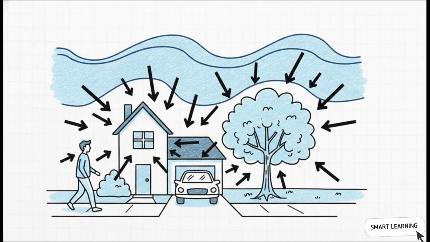Now, what's really interesting about this slide is exactly what this massive ocean of air pushes on. The answer? Literally everything it touches. It is pushing on a person walking down the street, it is pressing against the heavy structural beams of your house, exerting force on the leaves of a tree, and bearing down on that car parked in your driveway. To put some real numbers to it, down at sea level, this atmospheric pressure equates to about 14.7 pounds on every single square inch of surface area.